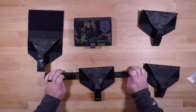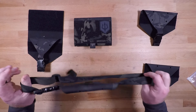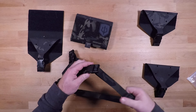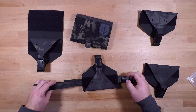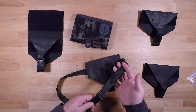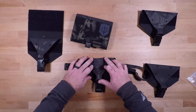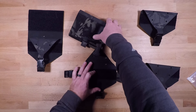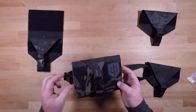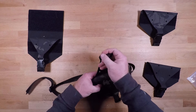Last but not least is the fanny pack configuration. Same as the others, but you have a fanny pack strap on the side with a buckle and adjustment so you can dial it to your hip size. It fits small or large waists — there's plenty of extra material. The top flap has two cutouts on either side for tourniquet placement with shock cord. When you open it up with the Velcro, your med kit drops in, you close and tighten as needed, and this hangs off the front of your body underneath your plate carrier and belt.